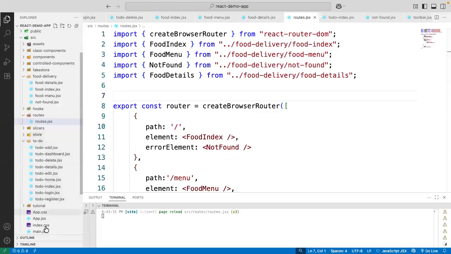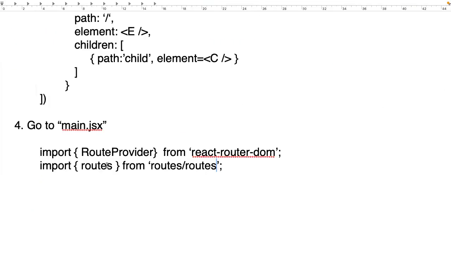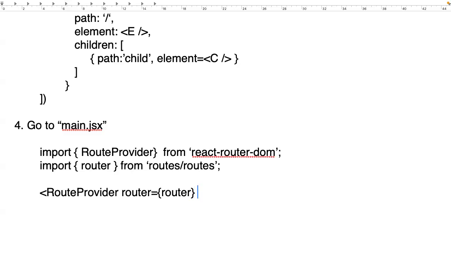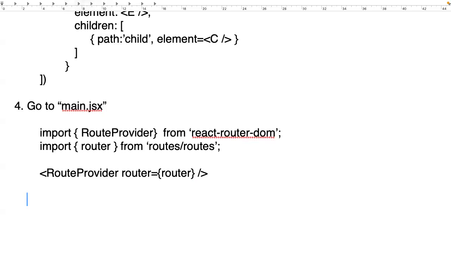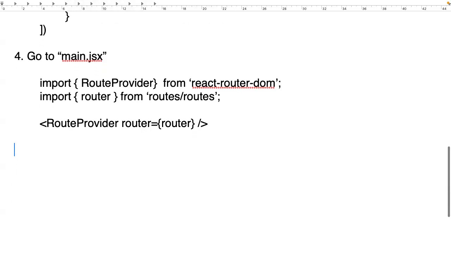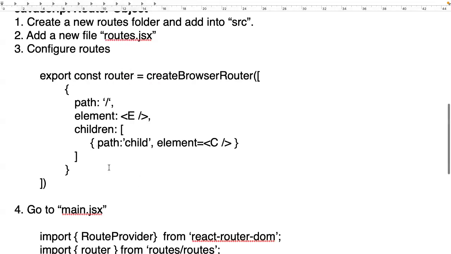What we imported from routes is the router; we gave it the name router. Then RouterProvider gets the router.